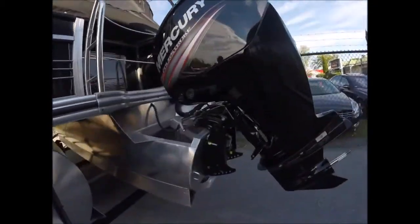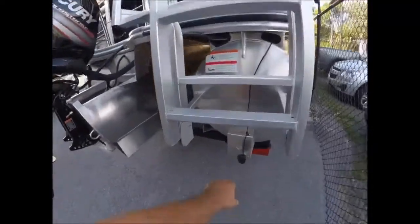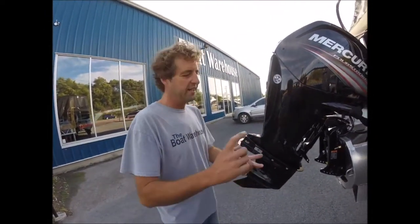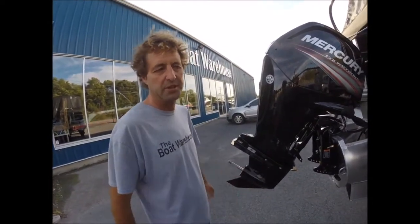Well, around the back here, I'm just trying to stay out of the wind a little bit. I see it's got a fish finder. There's a transducer there. We do some standards. We put a basic X3 Lowrance fish finder on the dash. Not everybody wants to see fish, but they can see structure. It also shows depth, of course, and has water temperature as well.